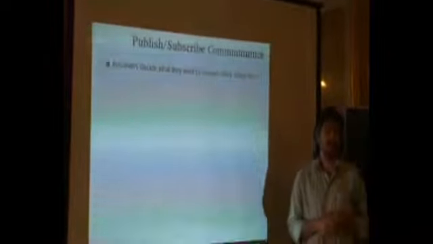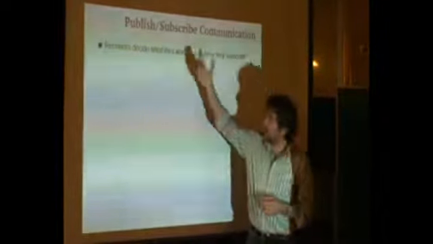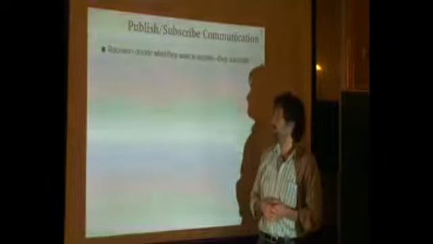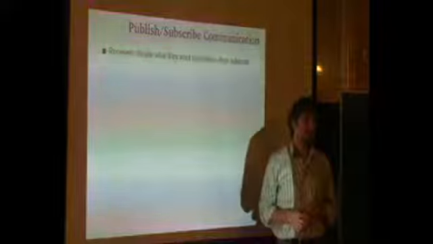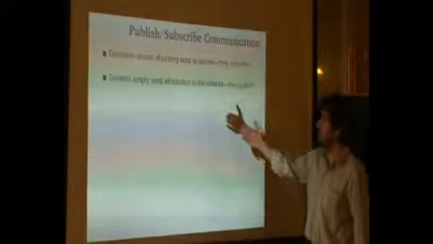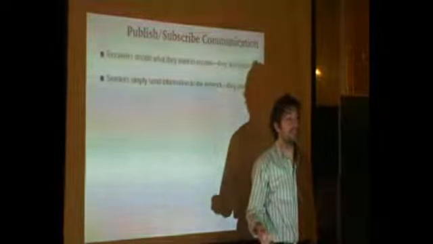In the publish-subscribe model, similar to what you brought up with RSS, it is receivers that tell the network what they want. The receiver decides that he or she is interested in some kind of information, and they tell the network that's what they want. So they subscribe. Once they subscribe, senders tell the network simply what they have to offer. In other words, they publish. They simply send the information out to the network without telling the network where to send the information.